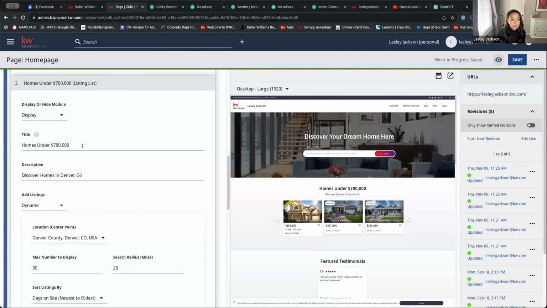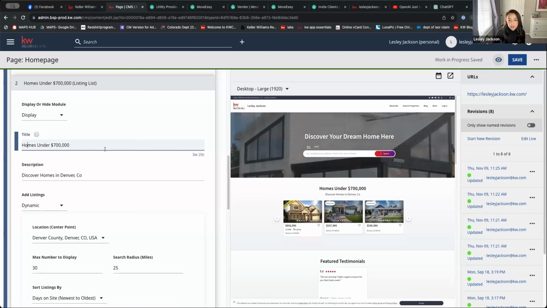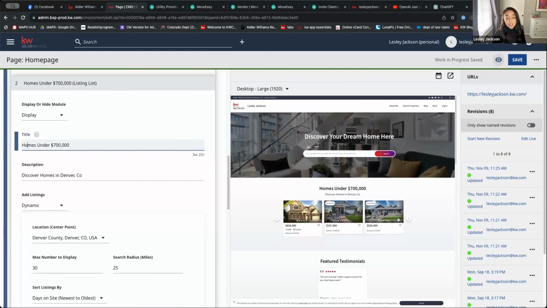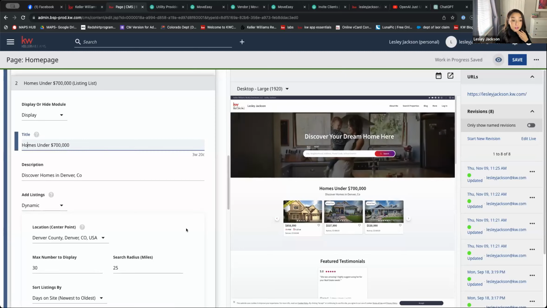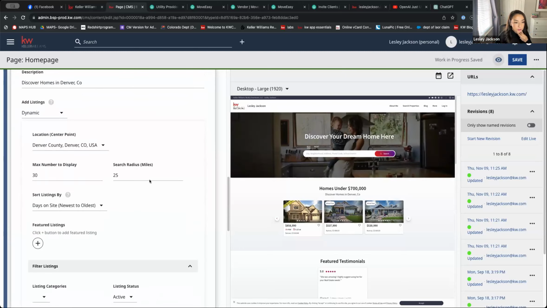All right. So I'm going to show you how to do that here by simply typing what you would like to change. So where it says title, this is where I placed homes under 700,000. And you're thinking, wow, well, hopefully homes under 700,000 display. And they are actually, and I'm going to show you how to do that. Perhaps you want to display a specific city or area of homes to be featured on the carousel on your landing page here as well. You can do that. So I'm going to show you how to do that right now.